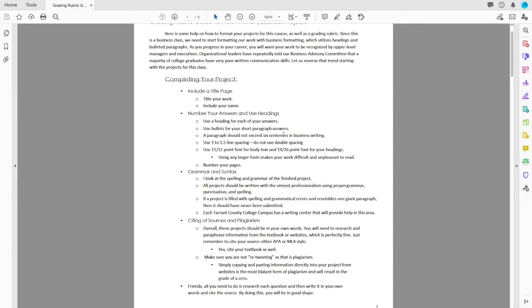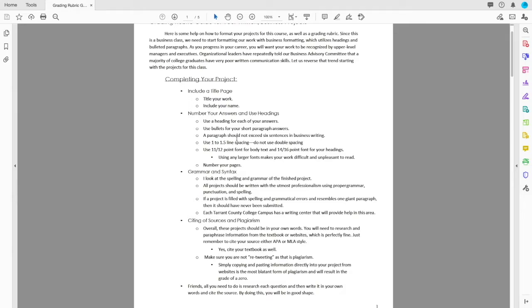Unfortunately, you've been taught in English Composition 1 and 2 that basically a paper looks like one giant paragraph, so to speak, with double spacing, et cetera, and that's not what the business world would like to see. So we are going to use shorter paragraphs, no more than 6 sentences. Every new topic should be its own paragraph. So if you're writing about economics and competition, the 3 forms of competition, or whatever the question may be, each new thought should be its own bulleted paragraph.